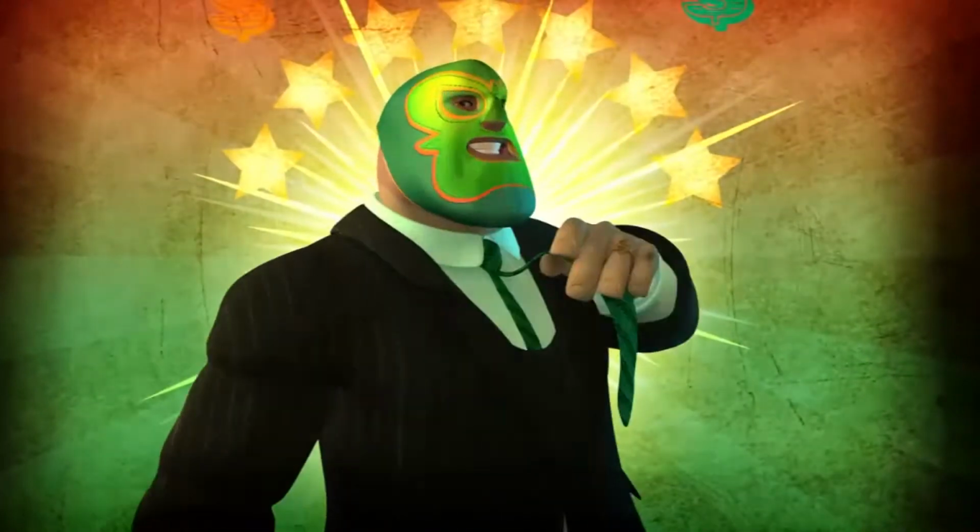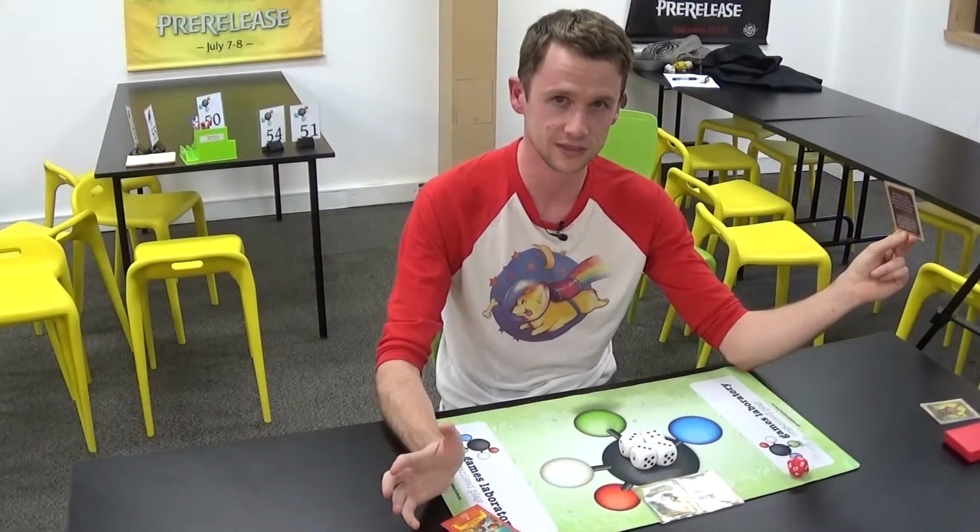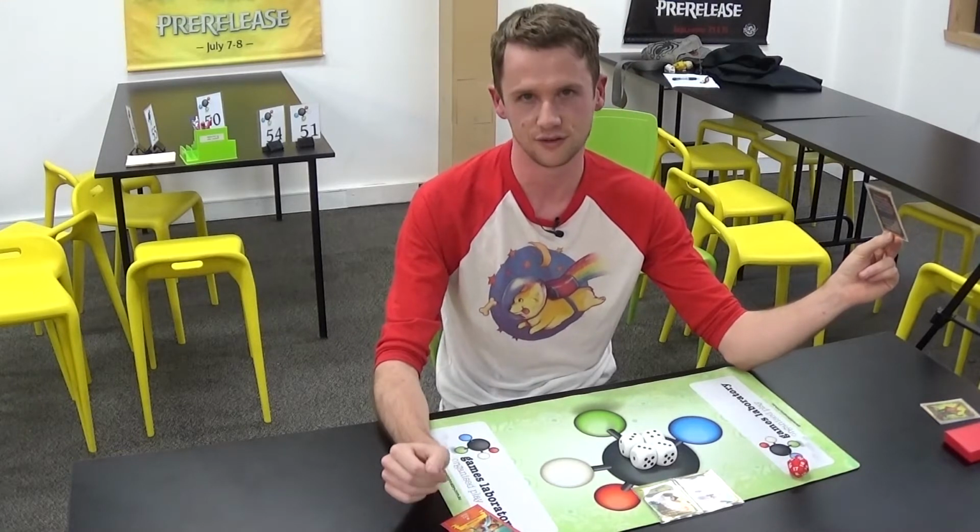For example, we have Mr. Big Businessman. Now, he is the head guy. He controls the business. Now, he has a special ability, but we can discuss that later if need be.